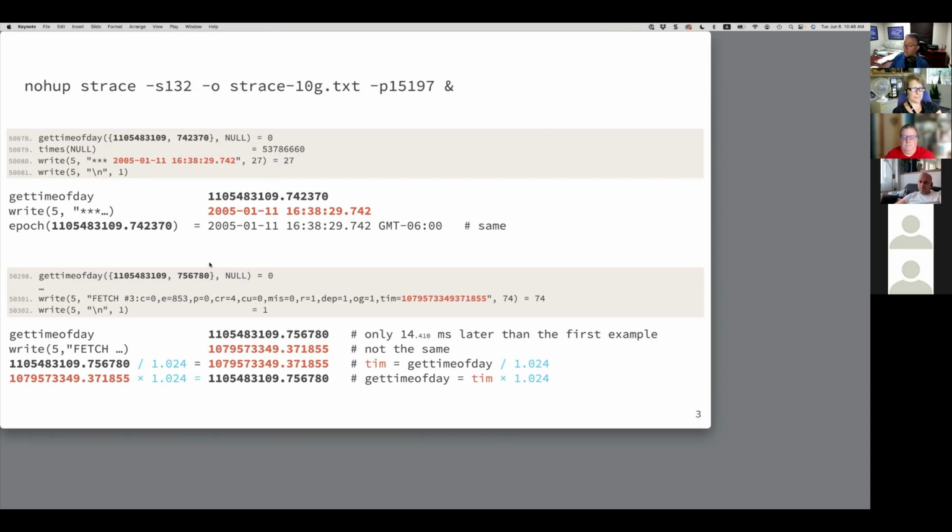But I can tell you that the numbers snap into place if you just start dividing them by 1.024. And now you can talk to your SA and go, okay, for whatever reason, Oracle's off by 2.4%, but that doesn't matter because now we understand where the numbers come from. You can trust that when I say something happened at time so-and-so, it really happened at time so-and-so.